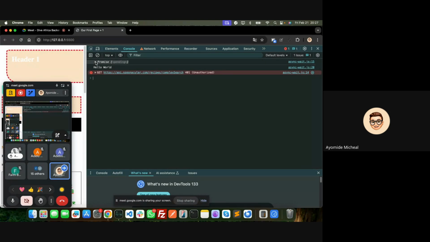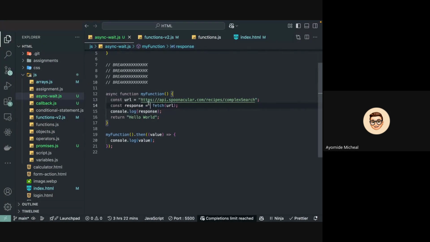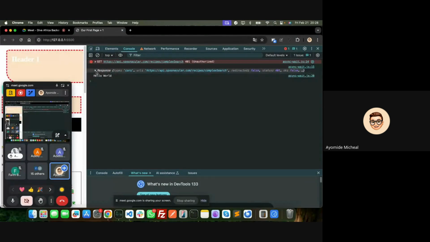It is like me promising Daniel that I'll give him something, and he's not waiting. I'll keep giving him a promise, and then I'll give it to him tomorrow. But if Daniel can wait for me to finish what I'm doing, or wait till tomorrow, I'll hand over what I want to give him, which is this actual response. Are we getting that? Daniel, you want to say something?